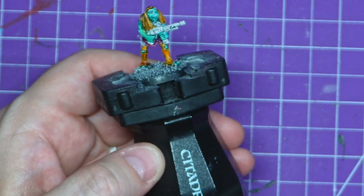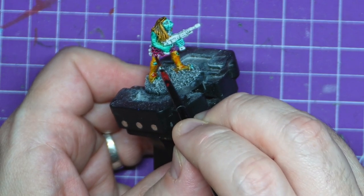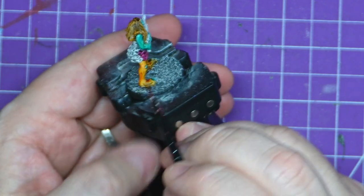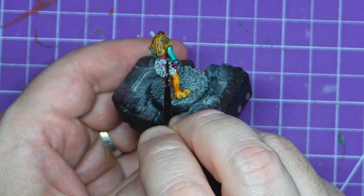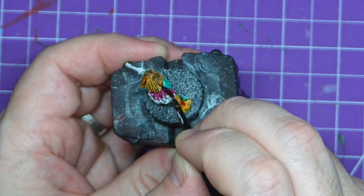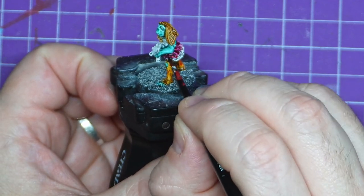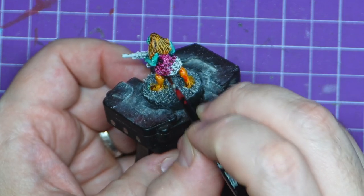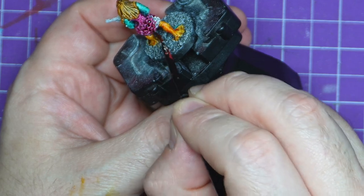Up next is the tutu, and I'm going to use Purple Alchemy by Army Painter. I'm going to make sure I get lots of this into the ruffles — I want it to fill up the shaded areas and make them look dark. I am currently in the market for a proper pink paint; when I find one I'm going to dry brush the dress to lighten it up. It's going to stand out against the yellow and that teal-esque green of the skin. This is actually a big chunk of the model, so once this is done we've only got the Gravelord Grey of the gun left, and then probably off camera I'll give her some eyes and then we can do the glamour shots.